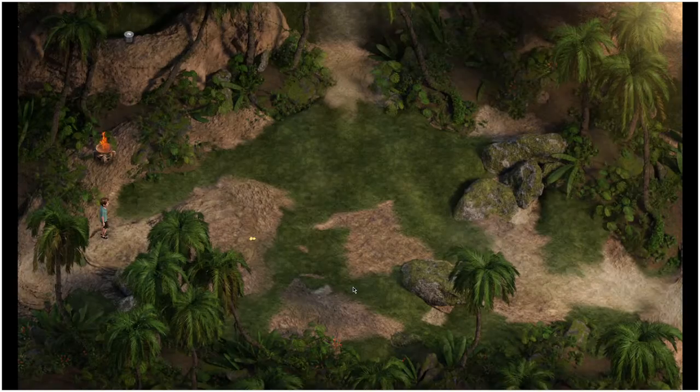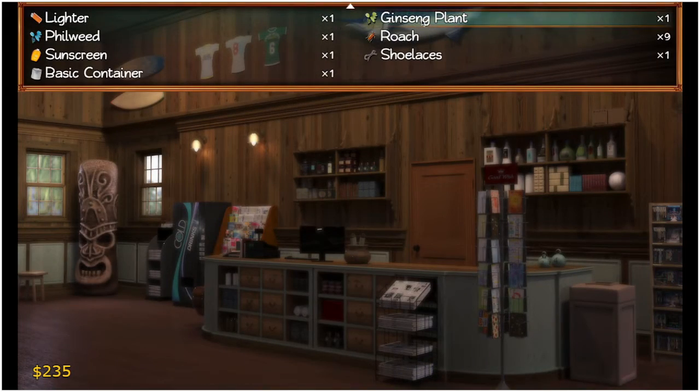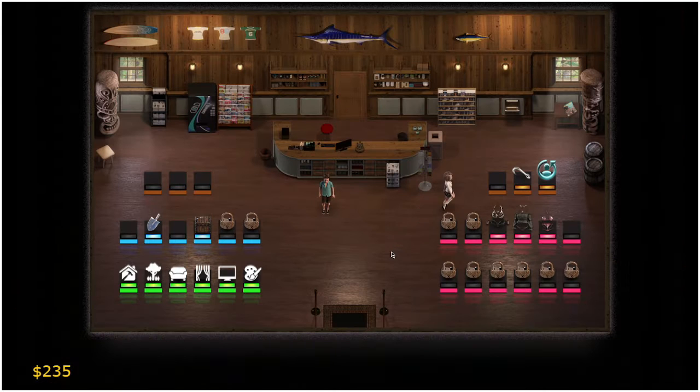And we're then going to head to the Squallmart to speak to Emily. Once we're at the shop, we're going to give her the Ginseng plant, as well as the Philweed. With that, we're going to receive another heart for Emily. And then we're going to need to buy a couple of things in the shop while we're here. I don't quite have enough money, so I'm going to quickly whip to Diana to sell some stuff.